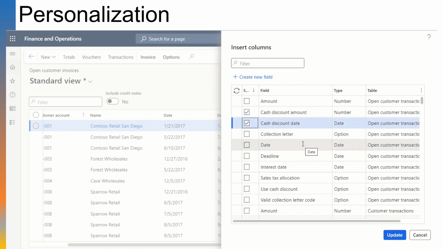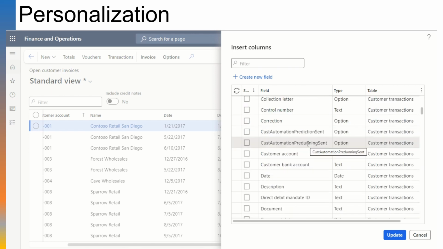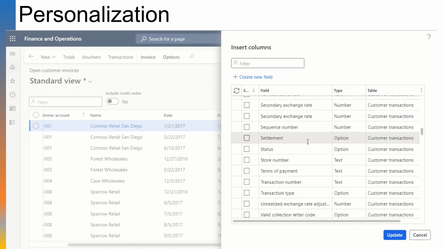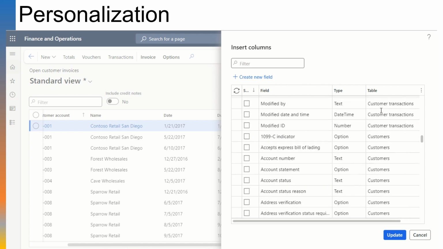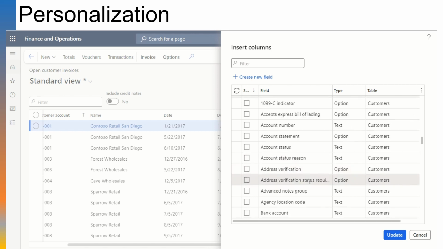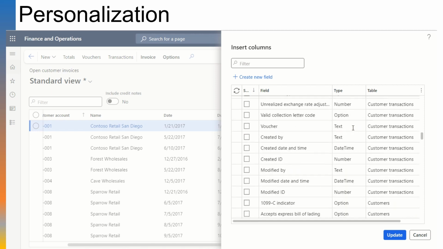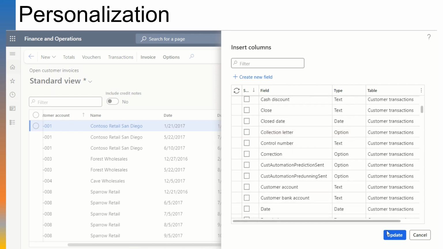We have a lot of information in here that we can add. That's a lot more than I might need, but there might be something that's relevant for everyone. I can see here that the table name changed. So there is some information we can pull in that's not related necessarily to the invoice, but to the customer that the invoice is for. Maybe we can see their account number, their credit limit. That might be really important as we're looking at these invoices. But for now, let's just add 2 fields. We can always add more later if we want to.